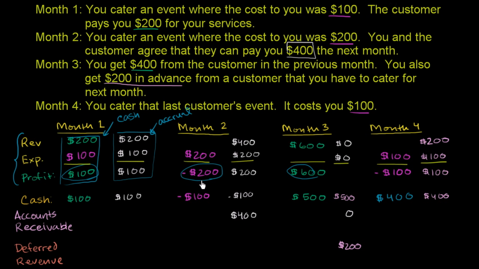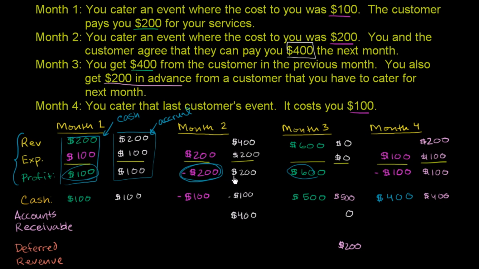And on the cash basis of accounting, it looks like you just lost $200. To an outsider who didn't know the details of what's actually going on in the business, they'd think something shady is going on, or it's a money-losing business. Why would I want to invest in this? They're losing $200 a month just looking at this month alone.